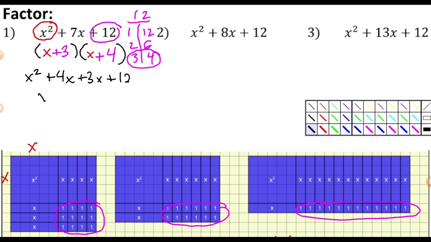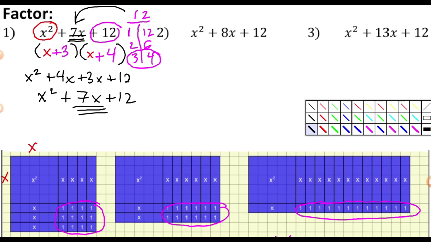So guess what? The 3x and the 4x add up to the 7x. So this 7x is the little piece that we needed right there. So that's kind of your hint. As you're doing these problems, you're looking at your factors and you're asking, hey, do any of these make the 7x that we need? So let's try the next problem.